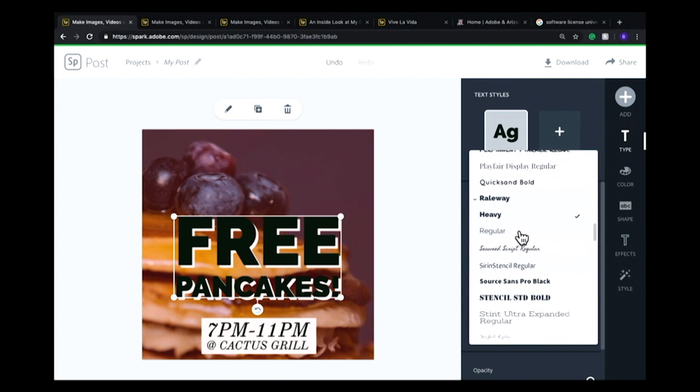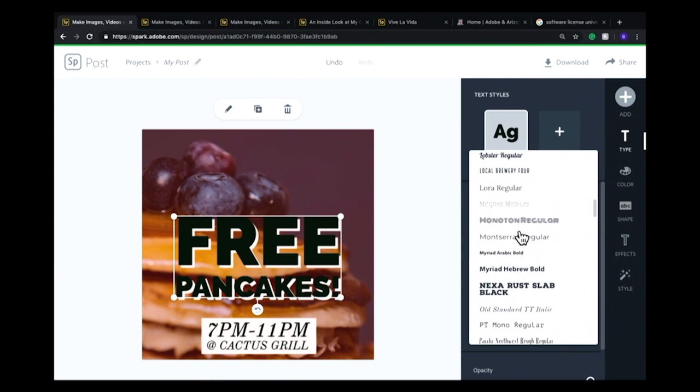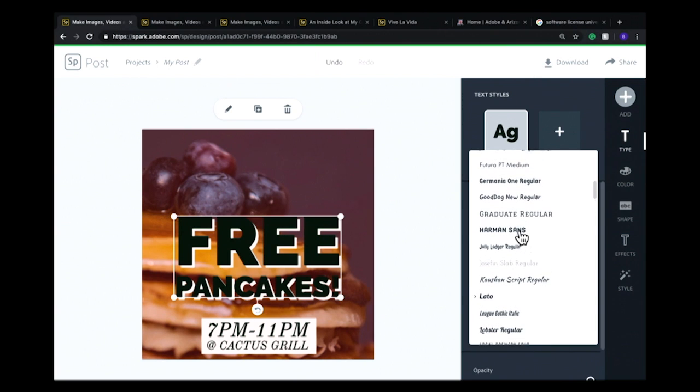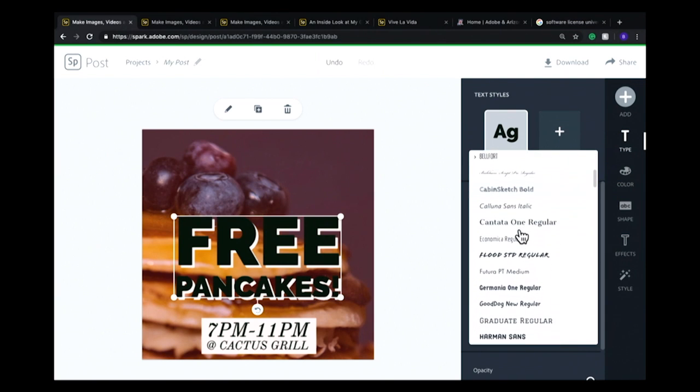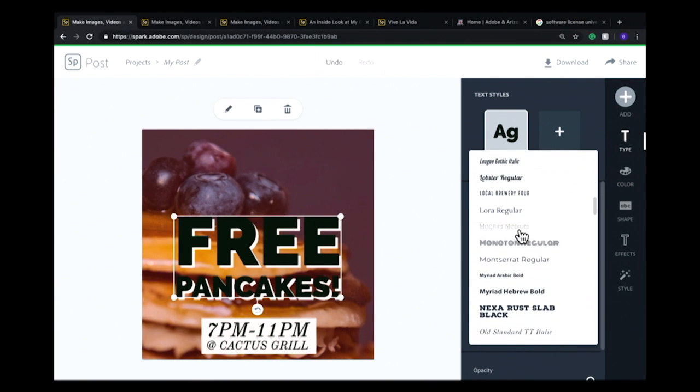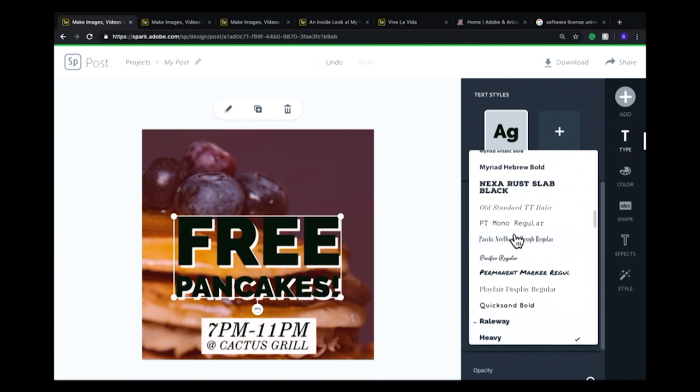All right, sweet. So if we come down here, I have all these different fonts that I have access to that are going to be available across all of Adobe Spark. These are all loaded into the website that you have here. So I'm going to go ahead and pick something that's maybe a little bit more. Let's see here.